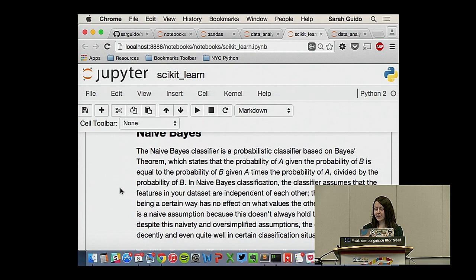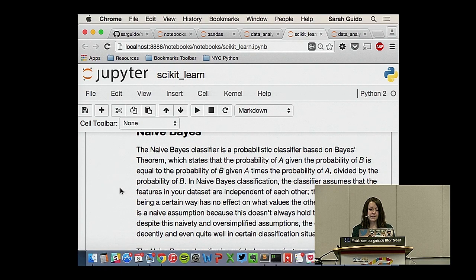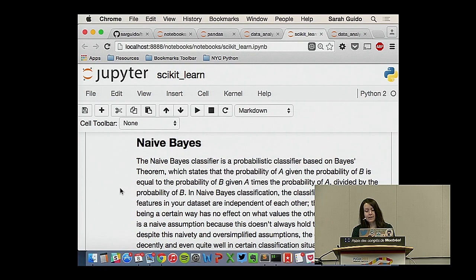Okay, the final classifier that we're going to talk about before we jump over to our census data section and actually do some of this with some real-world data is the naive Bayes classifier. This is a probabilistic classifier based on Bayes' theorem, which essentially says that every feature within your data set being a certain way is unrelated to every other feature. So if we were referring to email spam again, the number of capital letters in your data set has nothing to do with the number of weird links in your data set.